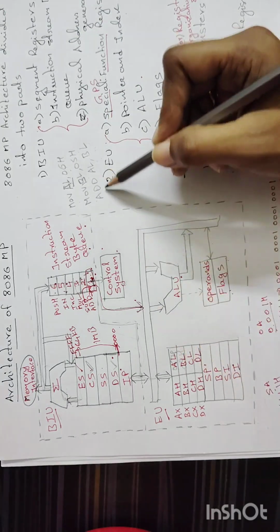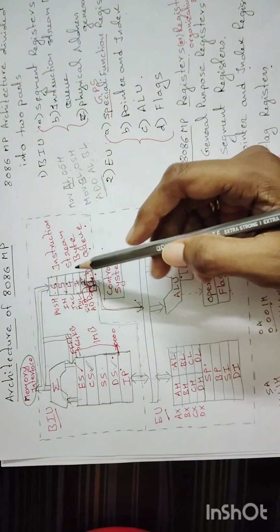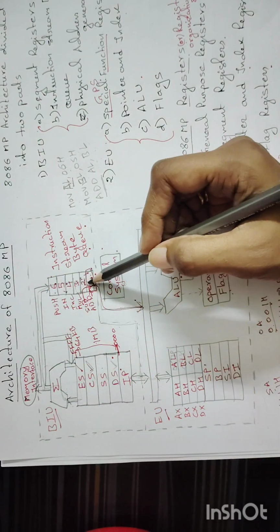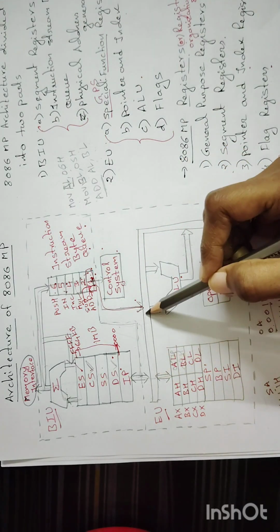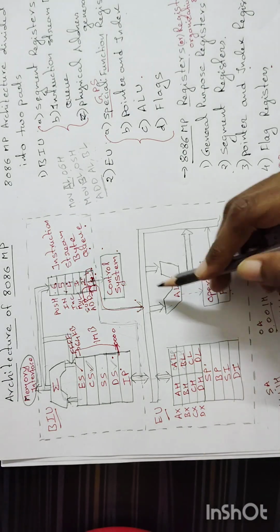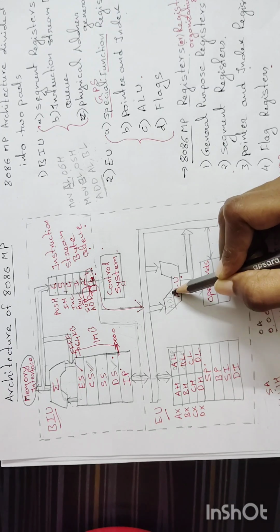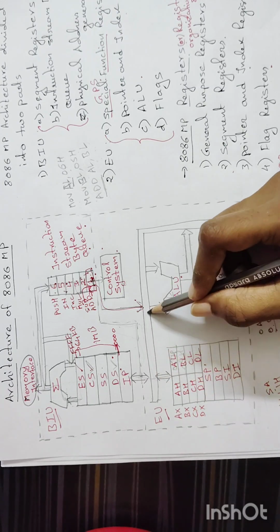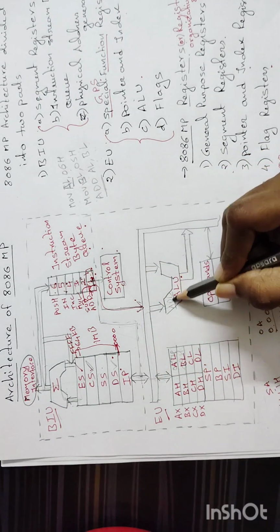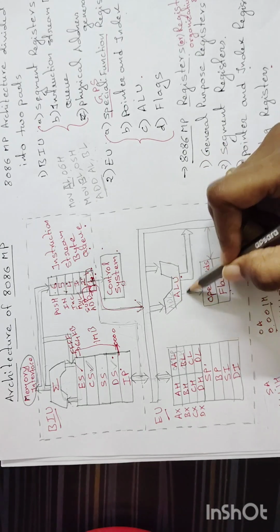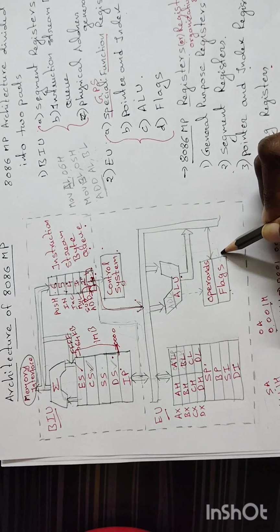After storing, what is the next instruction? The ADD instruction. Again we take the next instruction from the code segment, it is stored in the instruction stream byte queue, and it goes through the ALU. This ALU adds the data of two different registers. In AL one data is there and in BL the other data is there. So the ALU adds those two. Depending on the output of the data, the flag registers are set and reset.